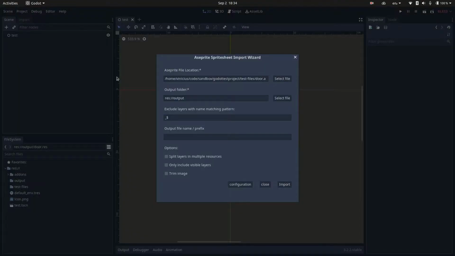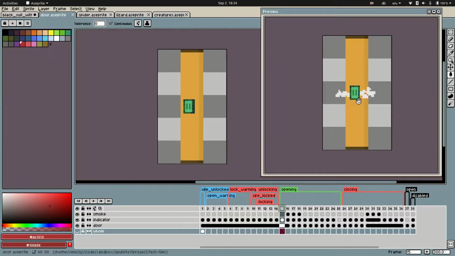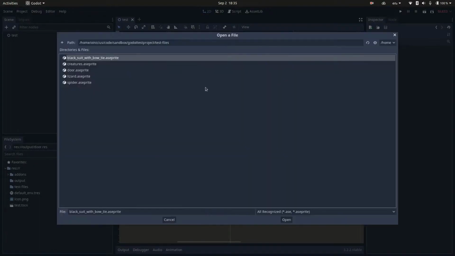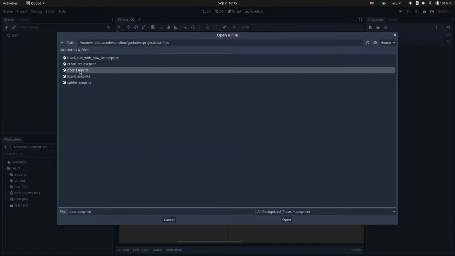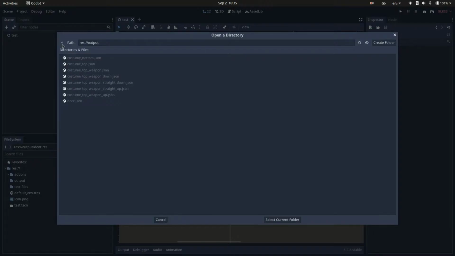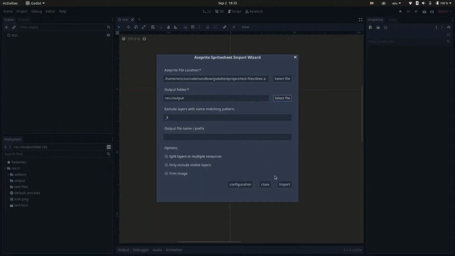First you need to select your source file, your Aseprite source file. I'm going to use for this first example this door I created. There are many animations in here, and let me import this so I can show you the plugin in action. First you need to select the Aseprite file. Then you select the output folder. I will leave it as output, but you can come here and select wherever you want. I'm going to talk about the other options in a minute. Let's start with this simple thing.